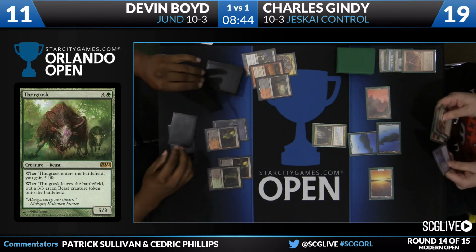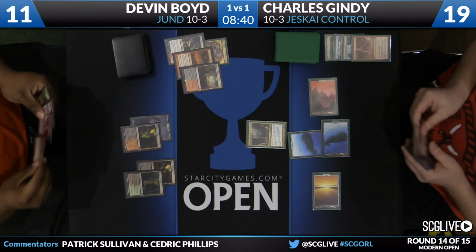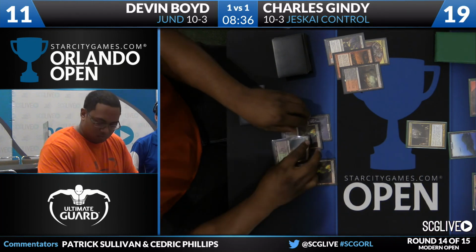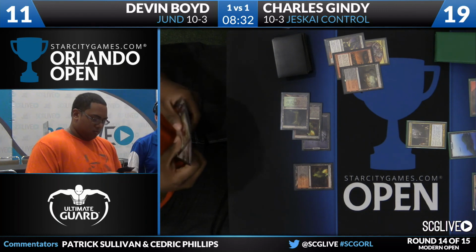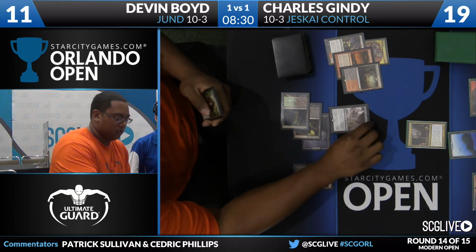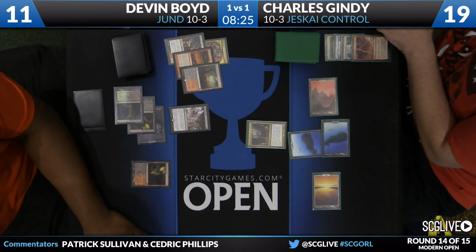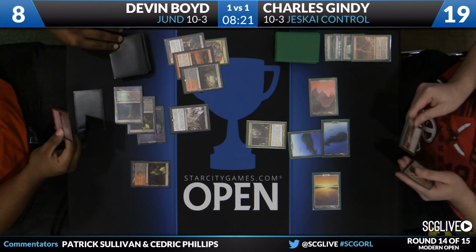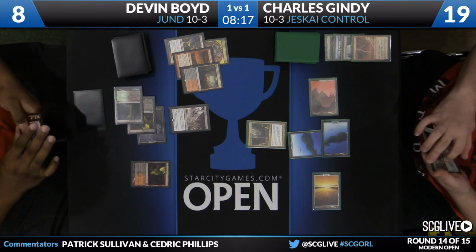Do we got a 5th land here on the way for Devin Boyd? He would love a 5th land for a Thragtusk. Looks like he found a copy of Dark Confidant. He's tapping 3 mana for something, however. What is this? Oh, the aptly named Painful Truths. Well, that's rough here because I think Gindy has another burn spell in hand. 3 cards on the way. Maelstrom Pulse, Wooded Foothills, Raging Ravine.